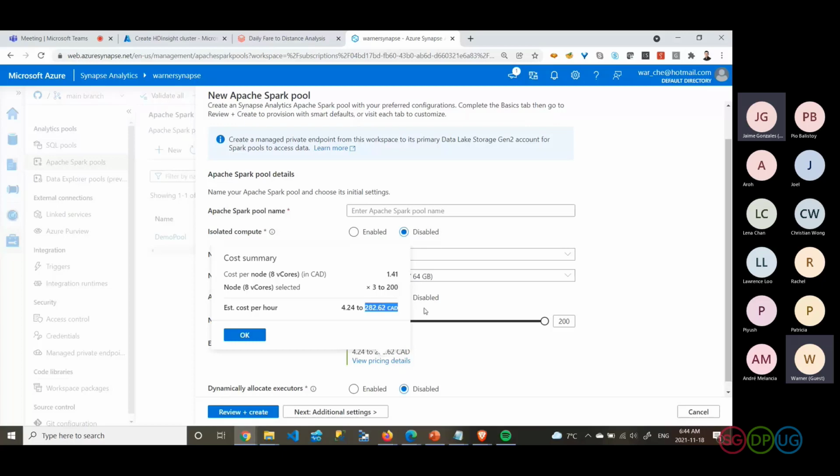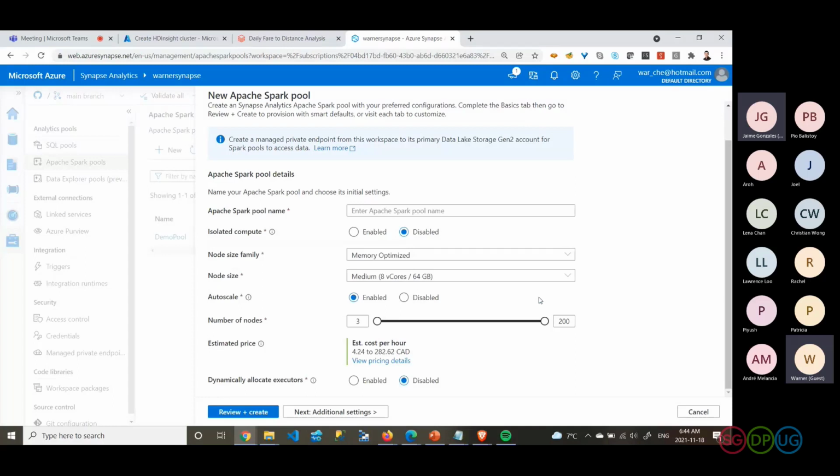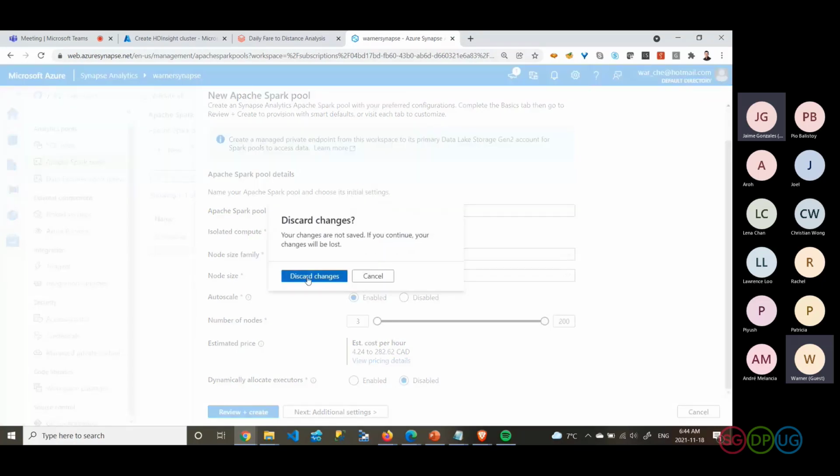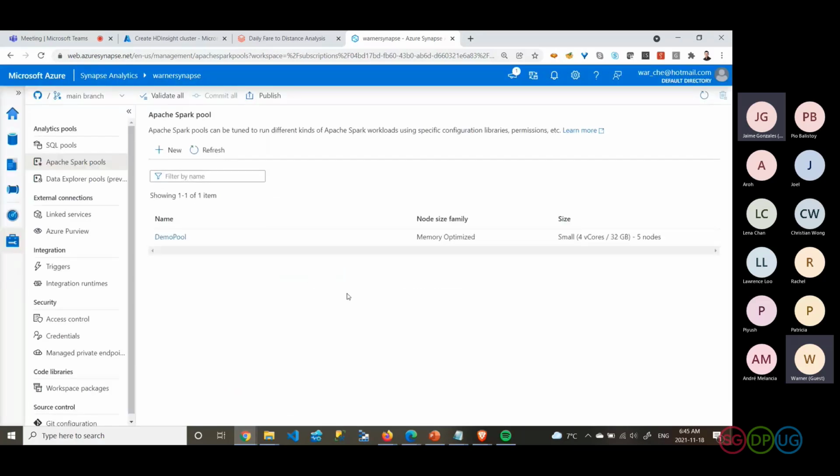But just keep in mind, because people see this, right, and then they think, oh my God, that would be so expensive to run it monthly. But it's very unlikely you would run this the entire month, right? Most likely you would run it for a few hours and just stop after a few hours, right? It wouldn't be running forever. All right, so this cluster, I'm not gonna create that. I don't want to blow up my subscription.